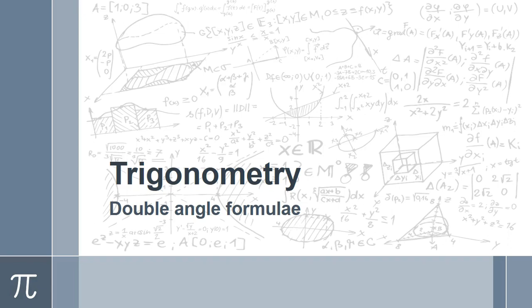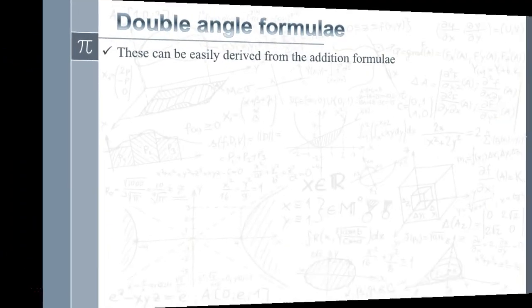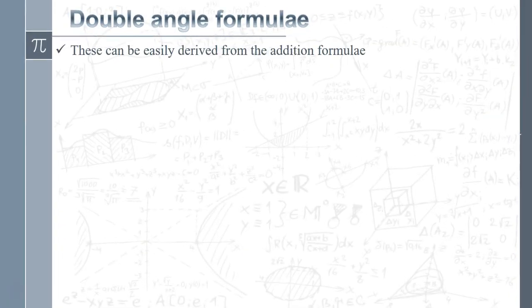So we're getting through it, and on we go to the next topic, which for this video is the double angle formulae. Now, the double angle formulae come from the addition formulae, and you do need to know these ones. They're not given in the formula booklet, and the reason they're not given is because they can be easily derived from the addition formulae, which are in the booklet. So, double angle formulae, so we're talking about sine 2A, so an angle that's double the size of angle A.